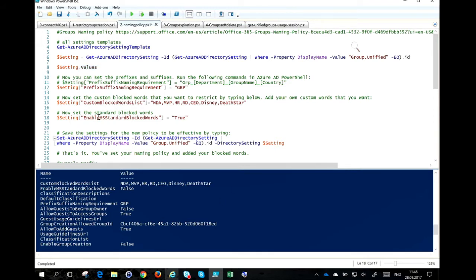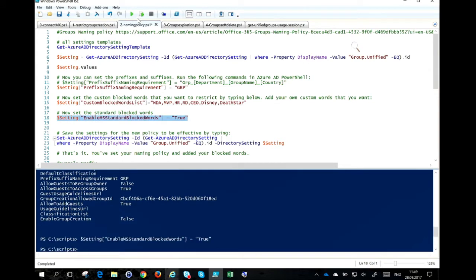And then you can also set up the standard block words list, which was demoed yesterday in the roadmap session, and set that to true. If you do that, there is a catalog of bad words we mentioned yesterday in Christoph's session. If you set that up, the list is hosted by Microsoft. You have it in different languages. So all custom bad words are restricted on that as well.